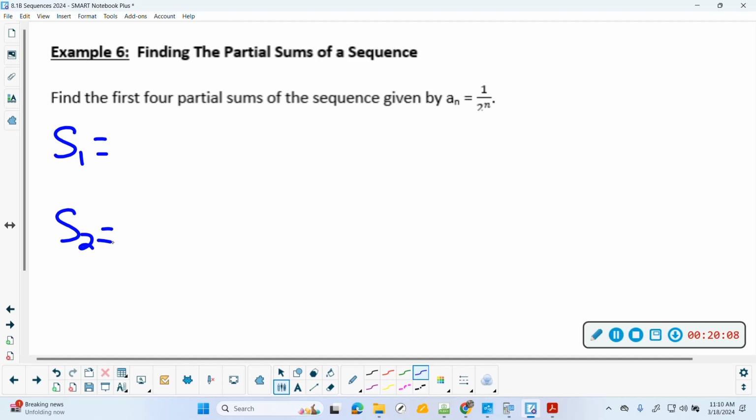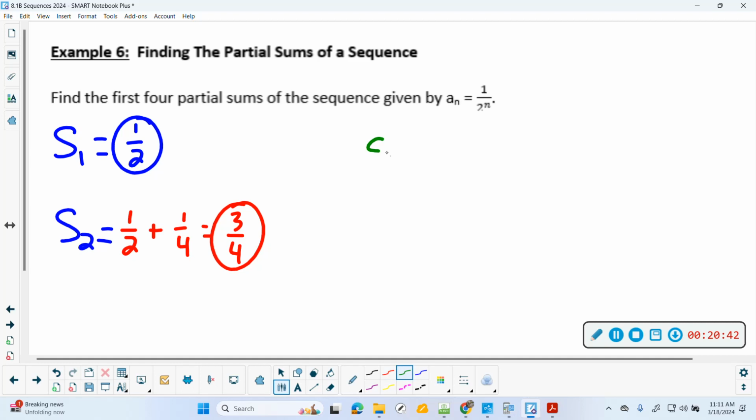Well, let's start with the sum of the first term. Let's make the first term. Put a 1 in here. What's 2 to the first? 2. So you have 1/2. That's the only term. There's nothing to add with it. That is just the first term. Now, when I do the sum of the first 2 terms, I already figured out the first term. I just kind of stole it from up there. What's your second term? 1/4. Okay, without a calculator, we can add that. What's 1/2 plus 1/4? 3/4.